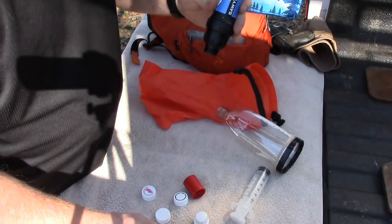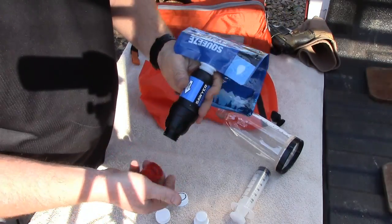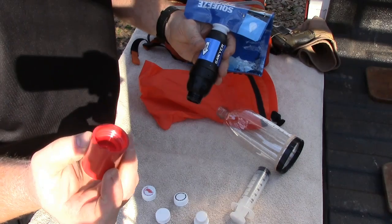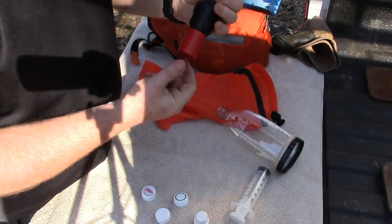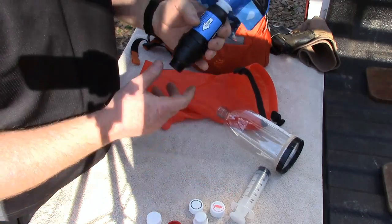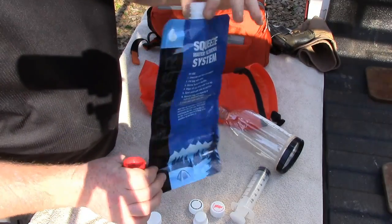Other options, if you're hiking and you wanted to connect another soft squeeze bag to the bottom of it, this is one of the little kids' science things, the tornado connector for connecting two 2-liter bottles together. It just screws up on there, and then another one would screw into the bottom of it. And I carry just a couple extra bottle caps in case I lose one or drop it and crack it or something like that.